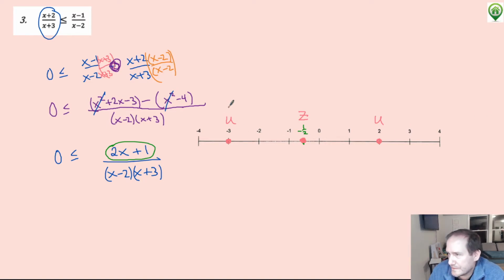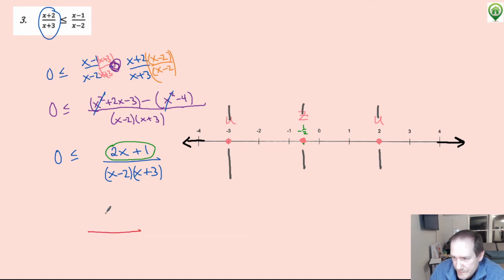Based on all this, I'm seeing 1, 2, 3, 4 intervals that we need to test. I really wish these lines had arrows on the end. So put those arrows on the end, whatever. Again, I see 1, 2, 3, 4 intervals we have to test, so let's test them. Basically we have a factor over a factor times a factor. So we'll check all of these for plus, minus, and evaluate.